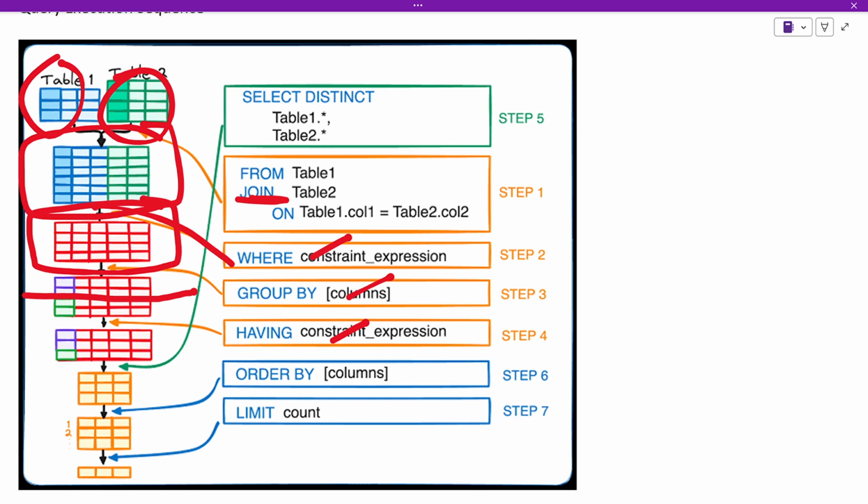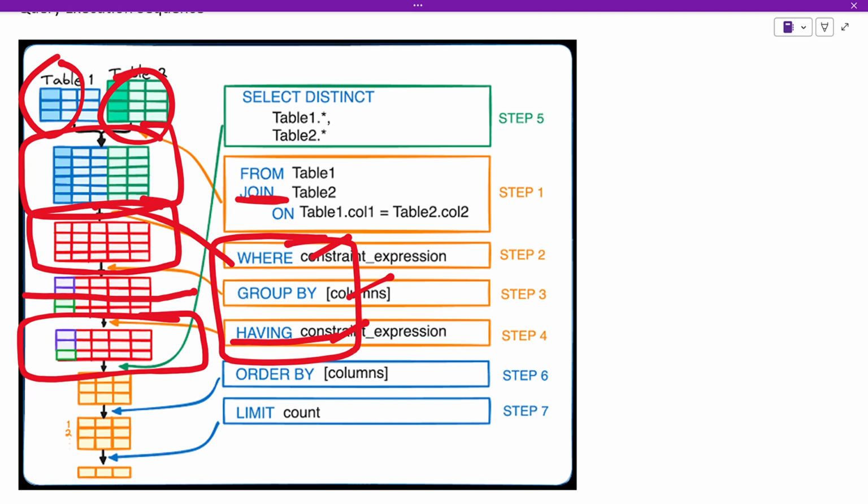Now if you want to do some sort of filtering or aggregation on these groups, then we can use the having clause. So using where, group by, having, we are going to filter the data whatever we were given as a resource.